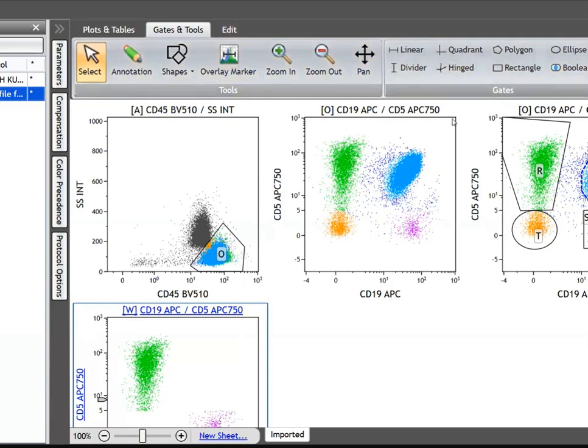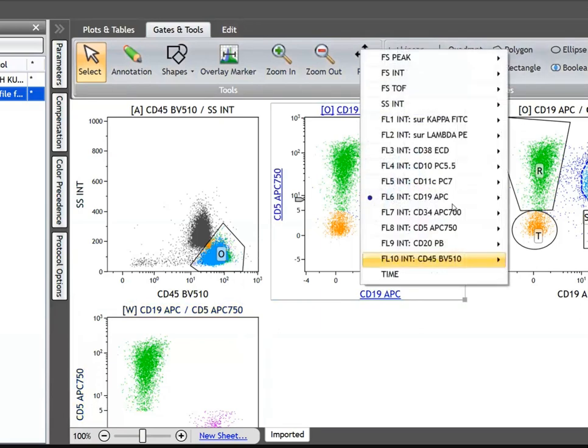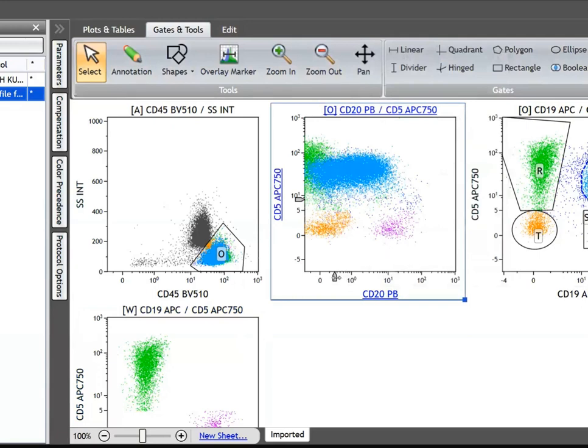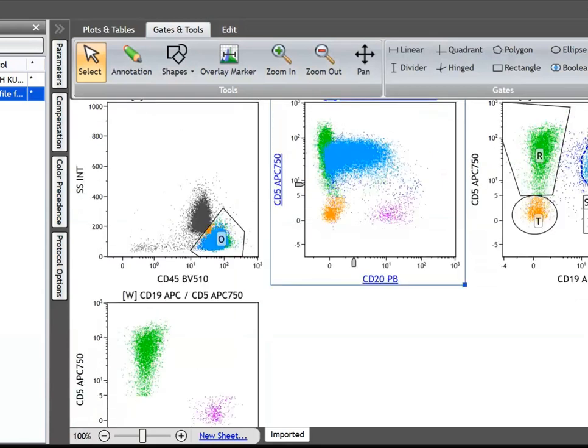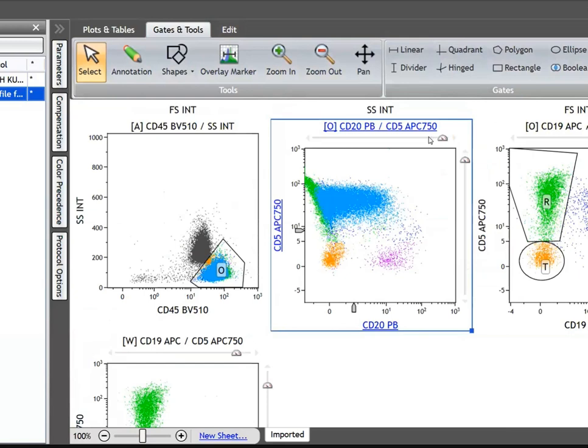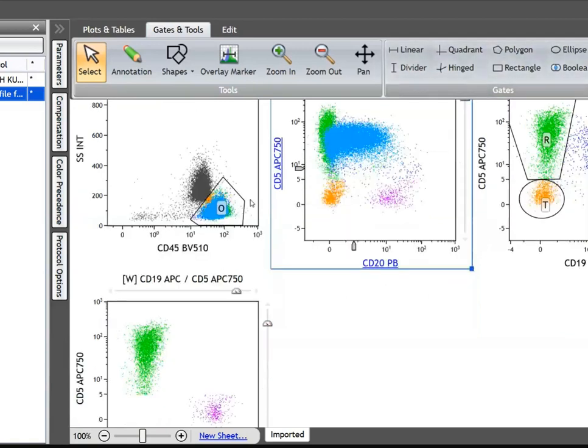Compensation. I'll try to check with some compensation. Is there any compensation problem? Yeah, there is a compensation. See, now I'm dragging the population. This is compensated. Actually, I've compensated already. So for compensation, you need to select this population and then you can adjust. See, now this is not compensated. So you can adjust the compensation until it is adequately compensated. Now the data is correctly compensated. Now it's looking fine. So you can also do post-acquisition compensation like this.